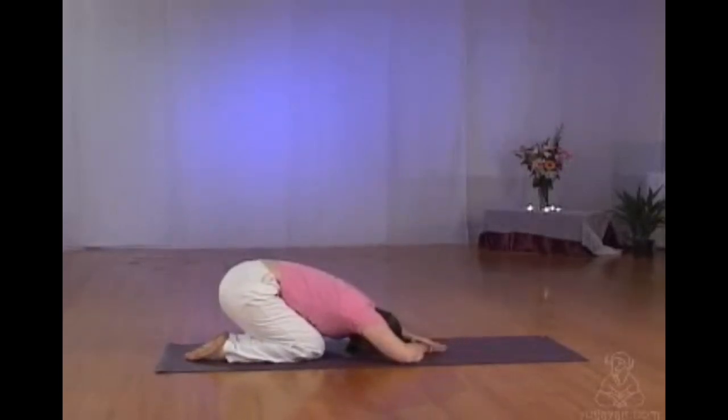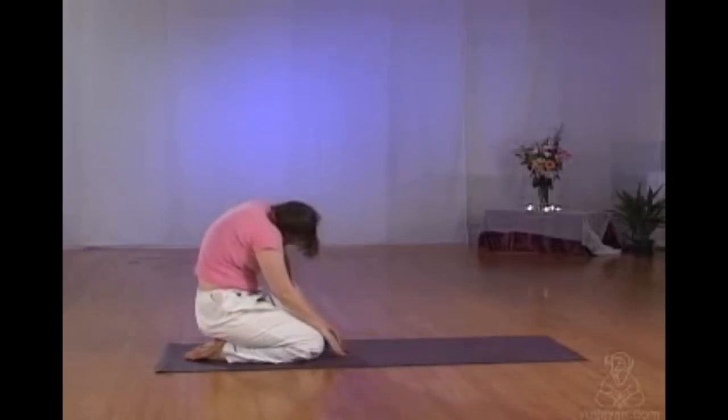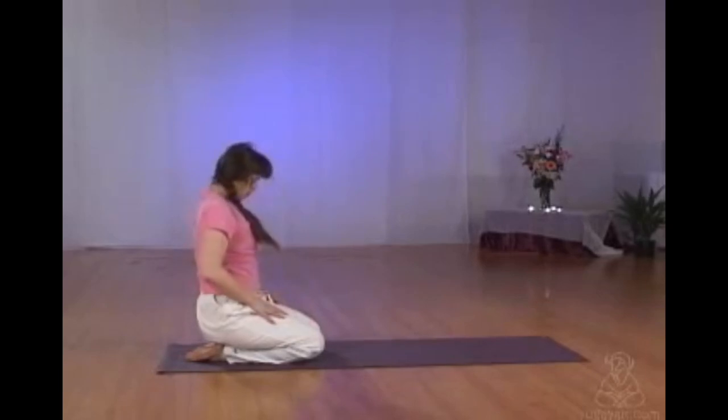If you want to stay longer in your dog, that's entirely up to you. As long as you can breathe and you're comfortable, the dog can become a resting pose as your practice advances. But if you need just to sink down and relax, then do so. Rolling yourself back up into your hero.